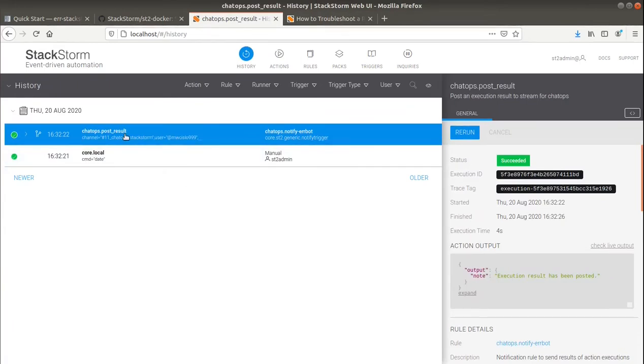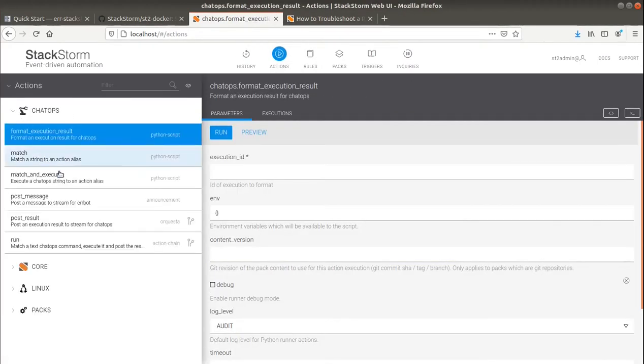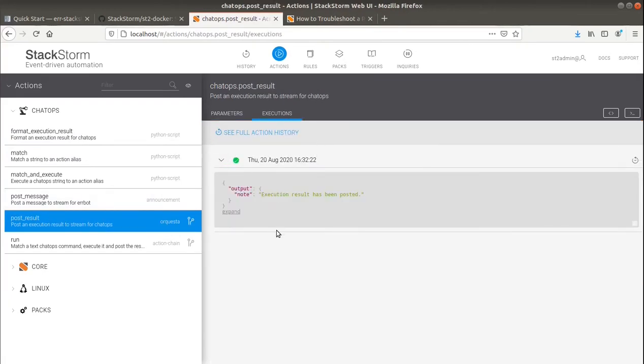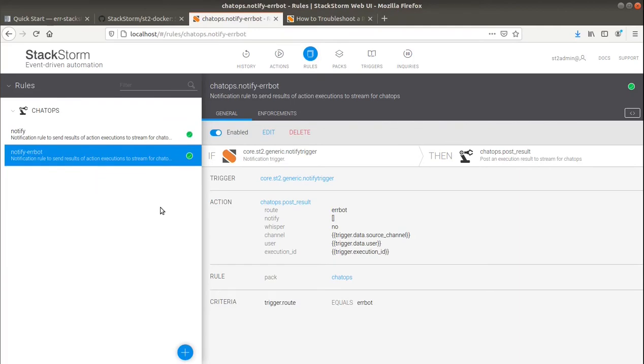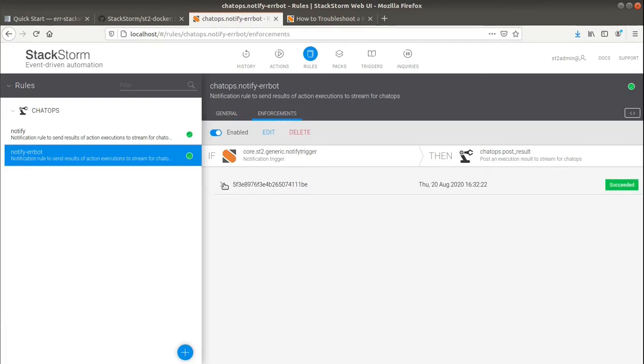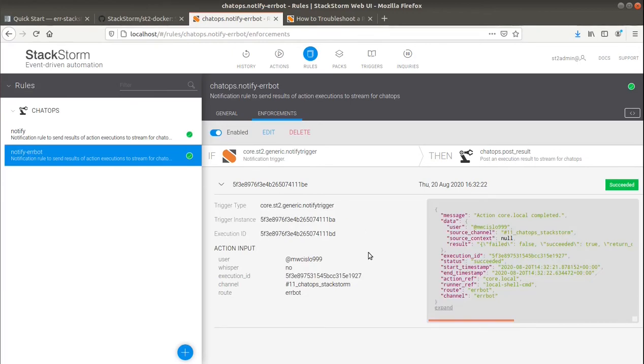And it's pretty much the same for the ChatOps post result. So this is what was triggered after getting the call for execution, and it's part of the ChatOps pack this time. And again, in executions, we can see that it was really run. And the thing that connects those two things together is a rule. So a rule is just defining if this happens, then what should be done. And this is exactly how StackStorm describes or keeps its rules. So we had a trigger that came after the execution was done, and this trigger starts the action ChatOps post result, which is then just sending some message to our channel. And in enforcement, we can see that it really happened. We have some more info about how and with what parameters it was executed.